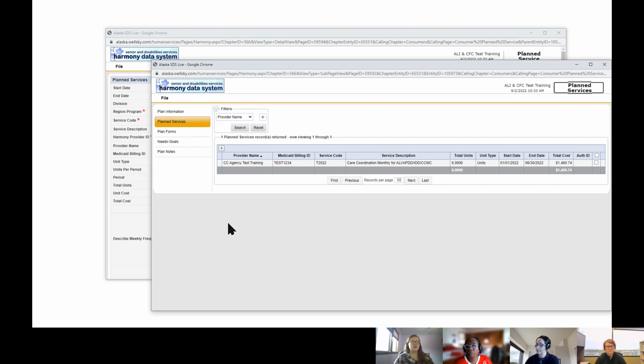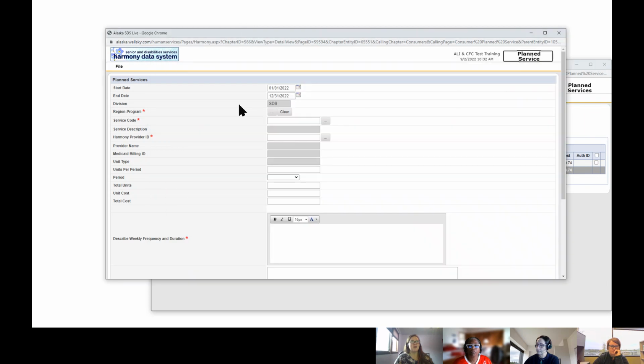So at this time, if I wanted to continue for monthly care coordination, I would go back over here. You could file and add another planned service. Remember, I opened one already. And I'm going to start the next planned service for July 1st, and then work through each one of these drop downs all over again. And if you have a split like we were talking about, it's okay to copy and paste the information over. It's not a big deal. Don't overthink it.